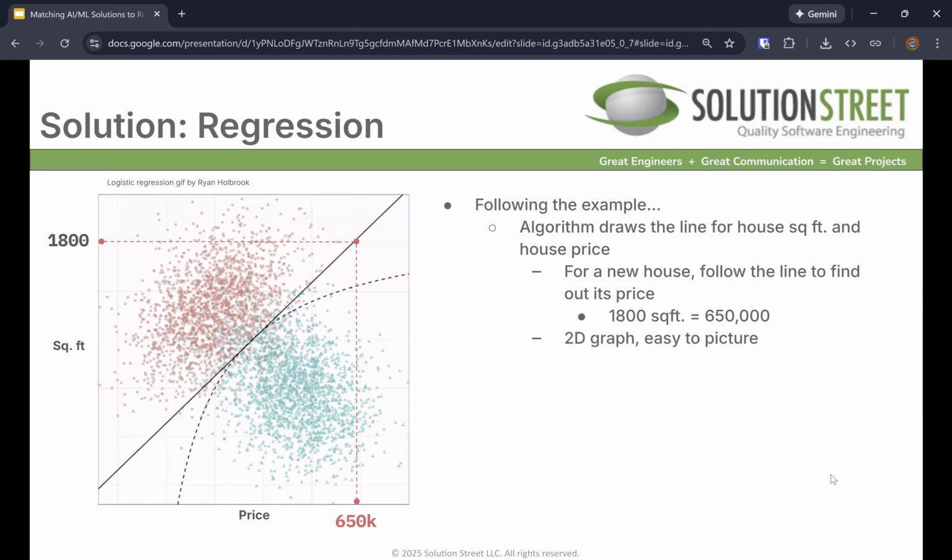So I may have mentioned 4 variables in the beginning. This is just 2, right? So we've got house price versus square footage, because this is a 2D graph. This is easy to picture. But in reality, I talked about house price, time, and location. All of those variables are going to be their own axis. It's hard enough to perceive 3-dimensional space, but imagine 64-dimensional space. I would like to spare you that visual. So this is just a very simple breakdown of how the problem works.